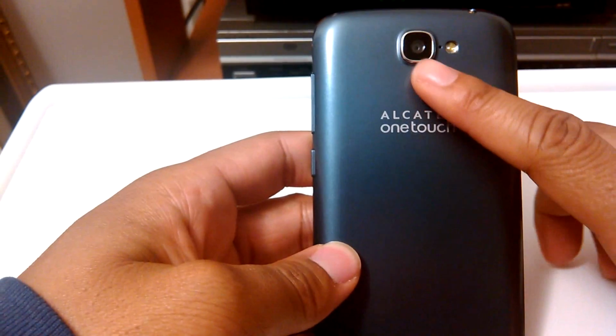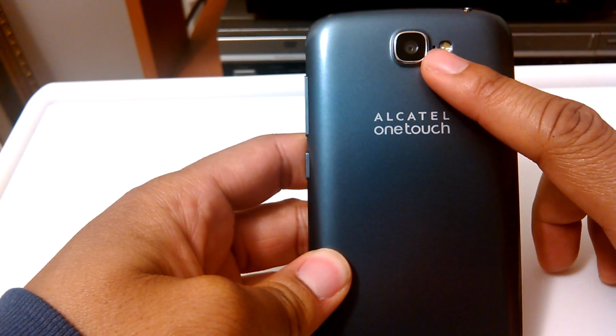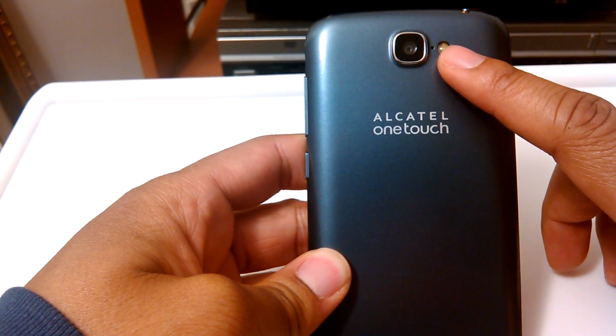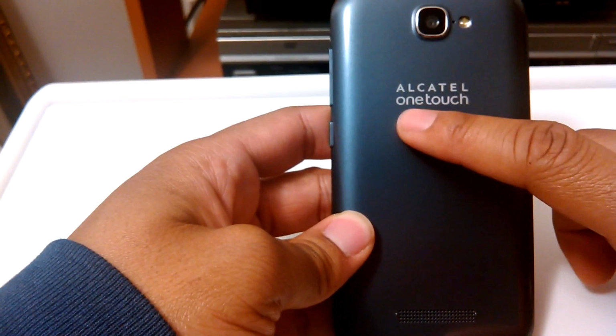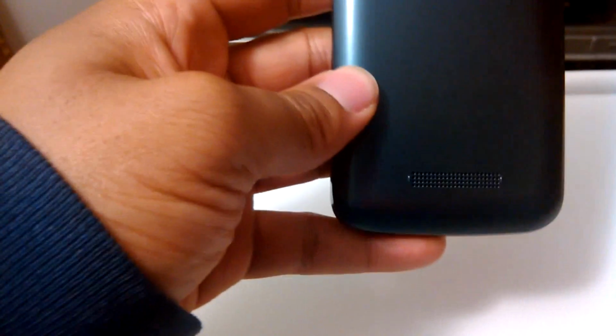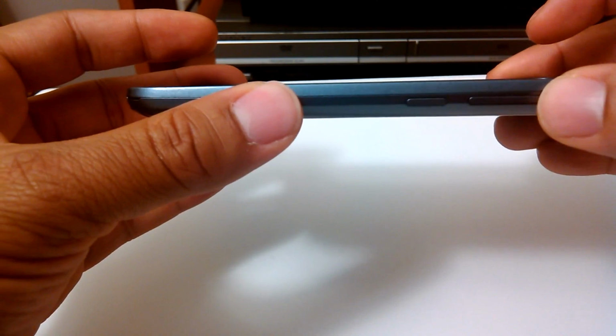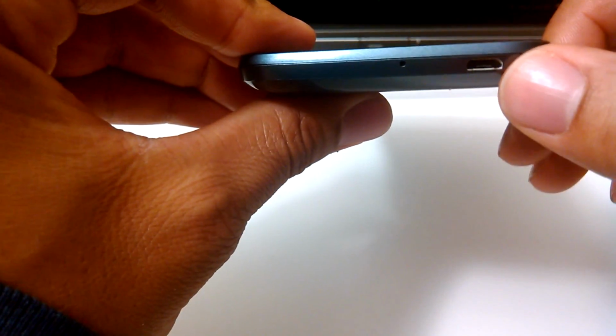Now on the back, you're going to see up top here is a 5 megapixel camera, the speakerphone for video capturing, LED flash, the Alcatel One Touch logo, and the rear firing speakers. On the left side here, you're going to find the volume up and down rocker, as well as the power button. Bottom, the micro USB port for charging and data syncing, and a microphone for voice calls.